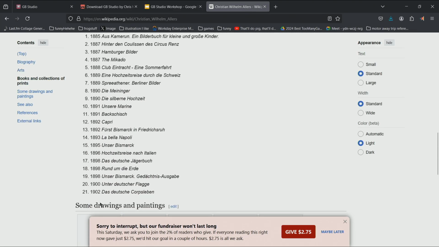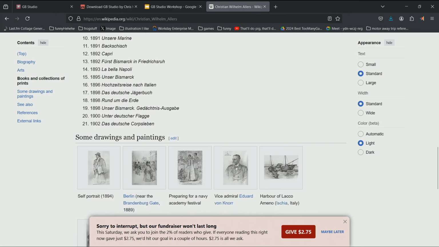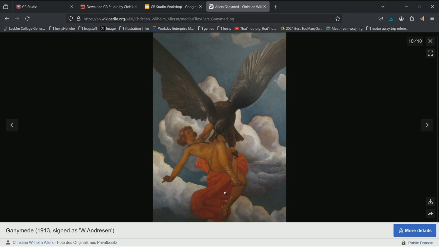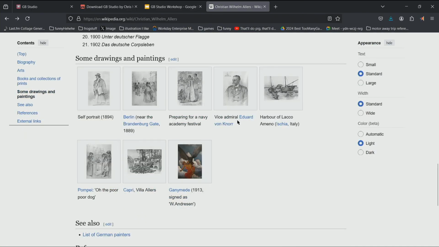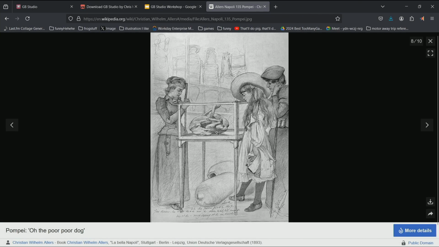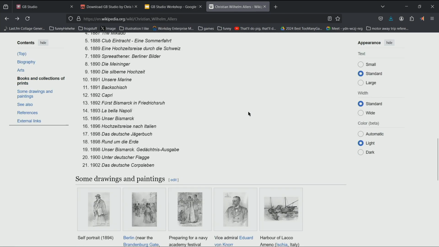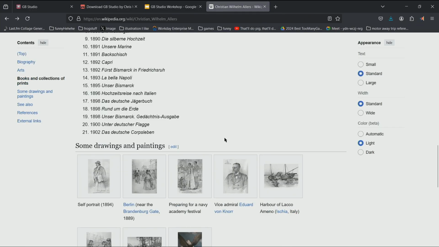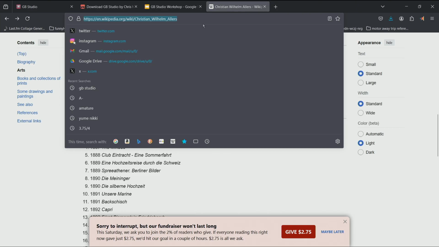Here's some books. That's a big list of books, and they're all in German, so I'm not trying that. And here's a print that he made. Oh, that's pretty cool. Some guy getting his liver eaten by an eagle, I think. No, it's Ganymede. Yeah, I definitely butchered that one too. That dog, no, we don't like that. Here's a boat. It could be a nautical game. He loved nautical things. So if you want to post that in the Discord, feel free to post that link.